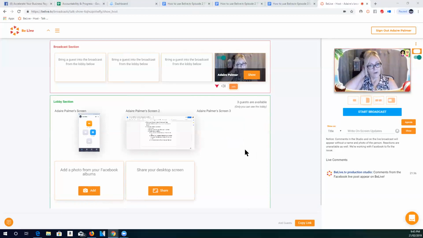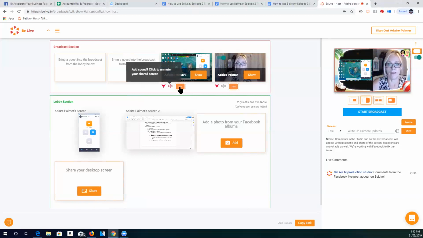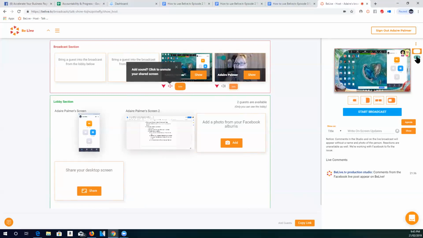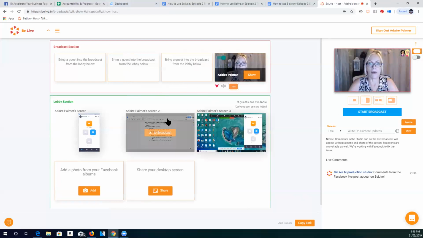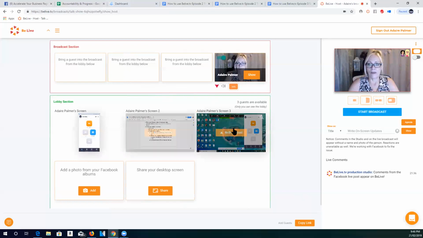So if you are on a single screen, add that to broadcast, and then you can put that on solo if you want. Here we go. Now you can see all the crap on my desktop. Now I'll just drop that back down. So you can see there's different ways to share your screen. So application, and then you can do a tab, and then you can share the whole screen.